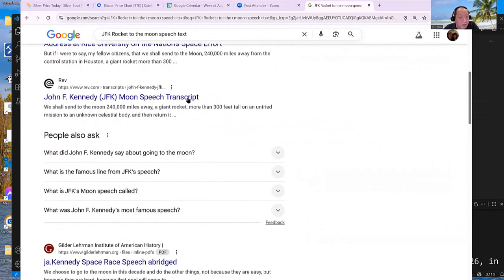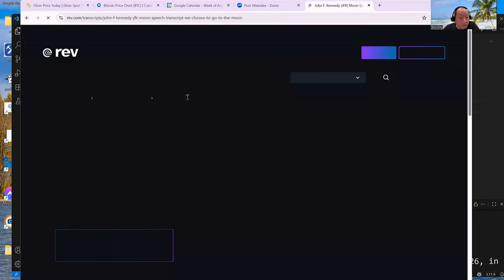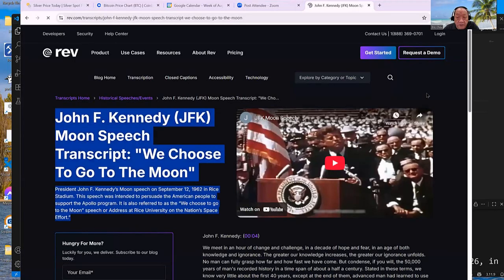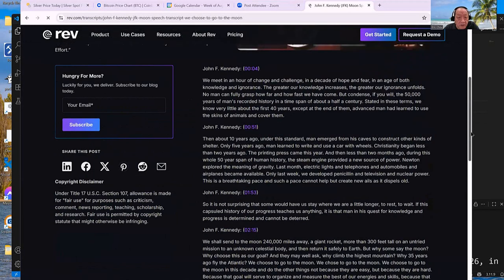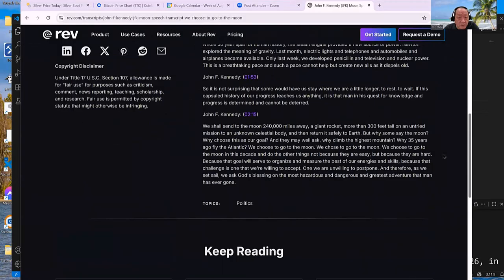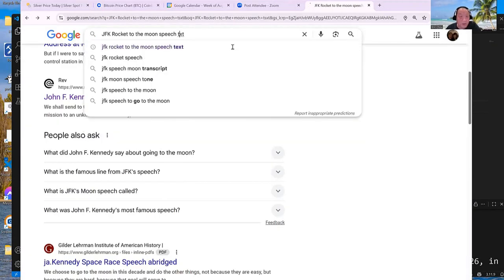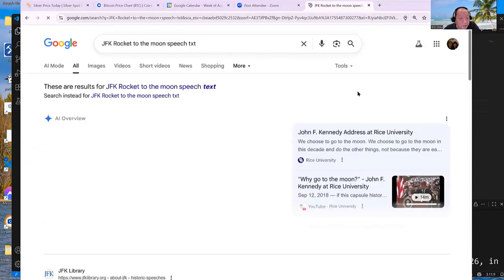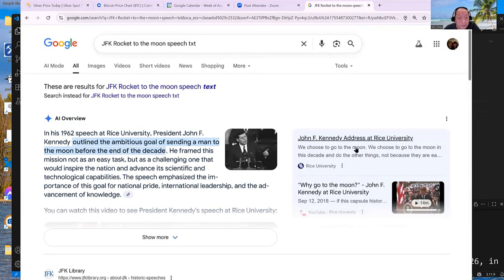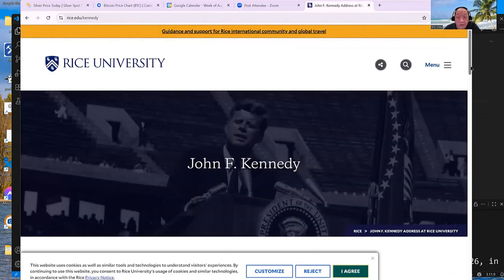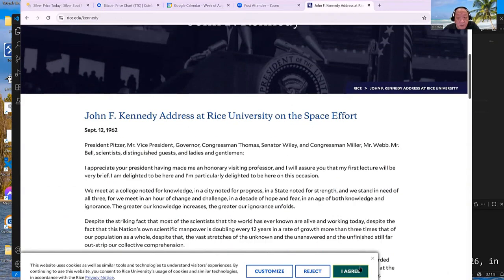Okay, this one doesn't have a text file, so let's change it. I don't want a PDF file. Here, Rice University, this one might have it. So this is JFK's speech.